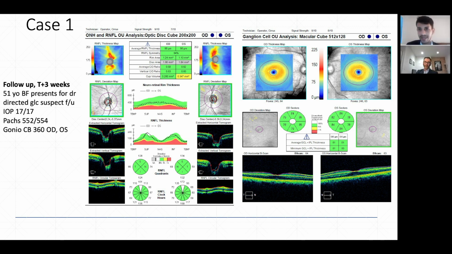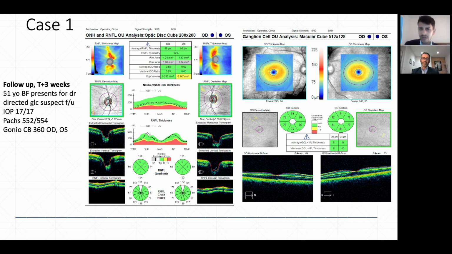And then we have the ganglion cell analysis, which is a little bit newer, but I've been getting it on all my glaucoma patients. I don't use this just in isolation. I always use it in combination with my RNFL OCT because I'm not going to change my management based on just the ganglion cell analysis. Now, if it matches up with what I see in the nerve and the visual field, that's a different story. But more often than not, it's complementary to the RNFL analysis. For example, if I have an inferior temporal defect on the left eye, I'm going to be looking for GCA thinning on the inferior side in the macula as well.